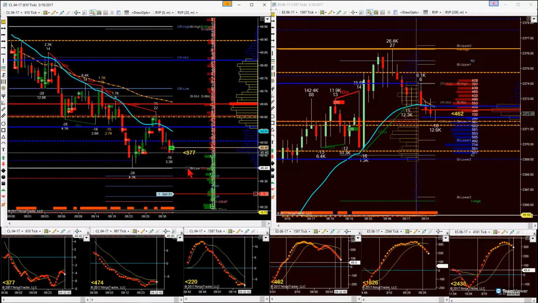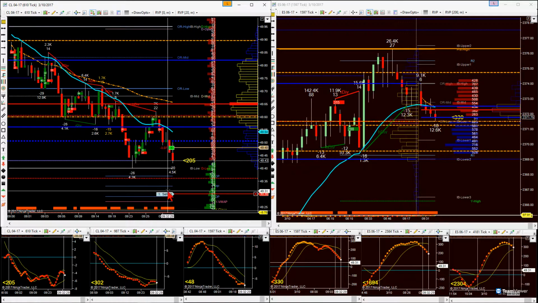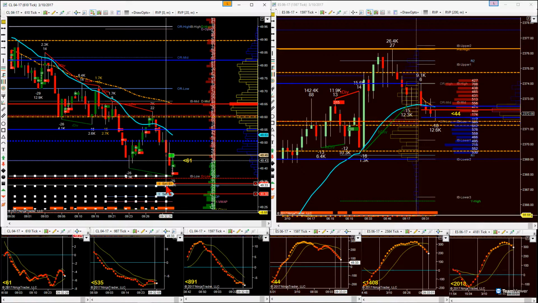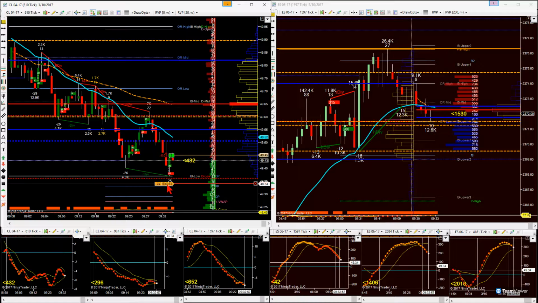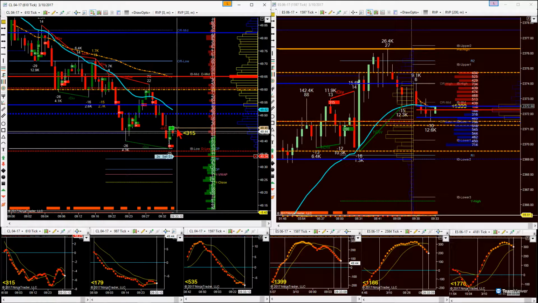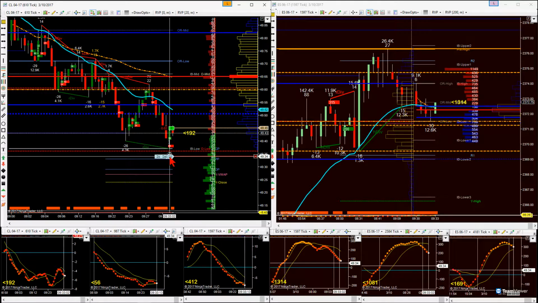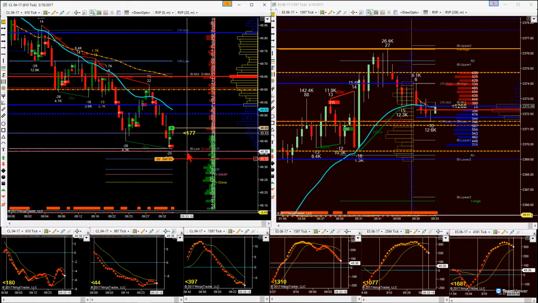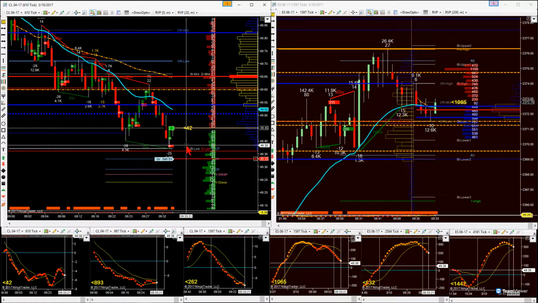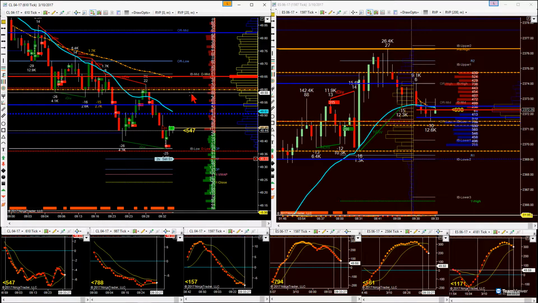Now, what I have to be very careful of is if we push down quickly, we will lose our positive divergence on the 987. At least it looks like we will. And this is where I'm taking my second one. Okay. Now, the reason for this is now I can have my fairly tight stop on a 2-contract trade. All right, so I'm not risking my maximum $300. I would actually be willing, depending on how this sets up, to scale in one more time. And we're going to put a 10-tick profit target out there for sure.